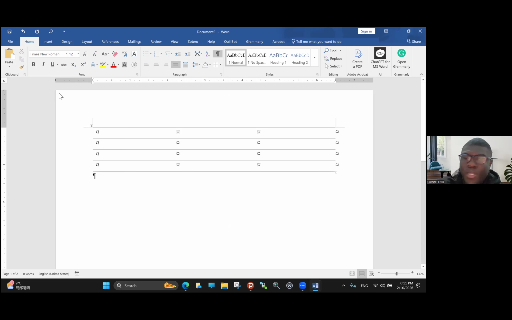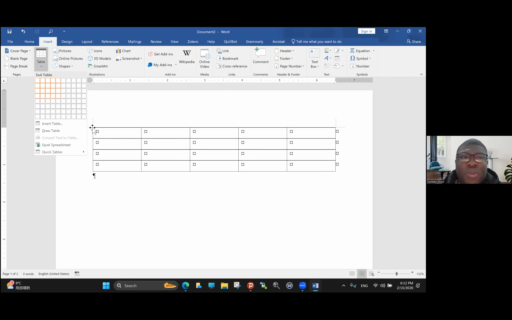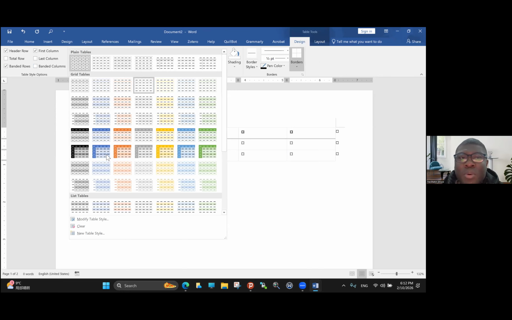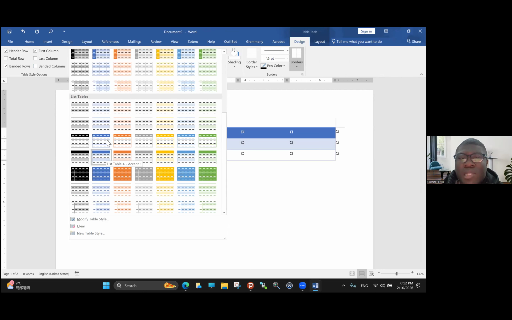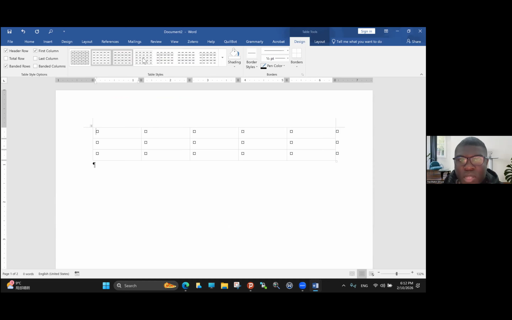I'll try and do it again. So I go to insert and then table, and then I draw my table, for example, something like this. Once I'm done with that, or once I'm still activated on the table, I have a whole lot of options here: plain table, grid table, and the fancy ones that you want to add colors to. But as much as possible, try to choose examples of the table that don't have vertical lines. So this one, for example, is not good. This one is also not good. This one is a good example because it doesn't have vertical lines, right?